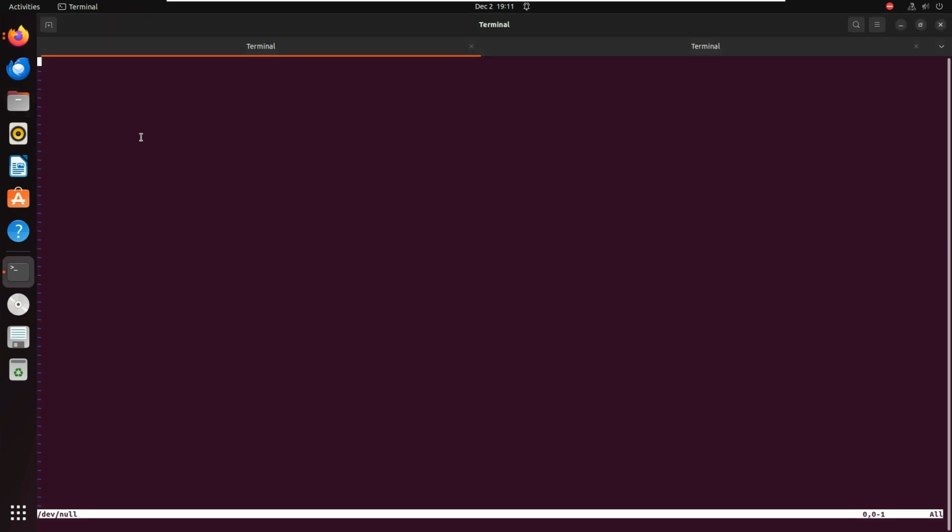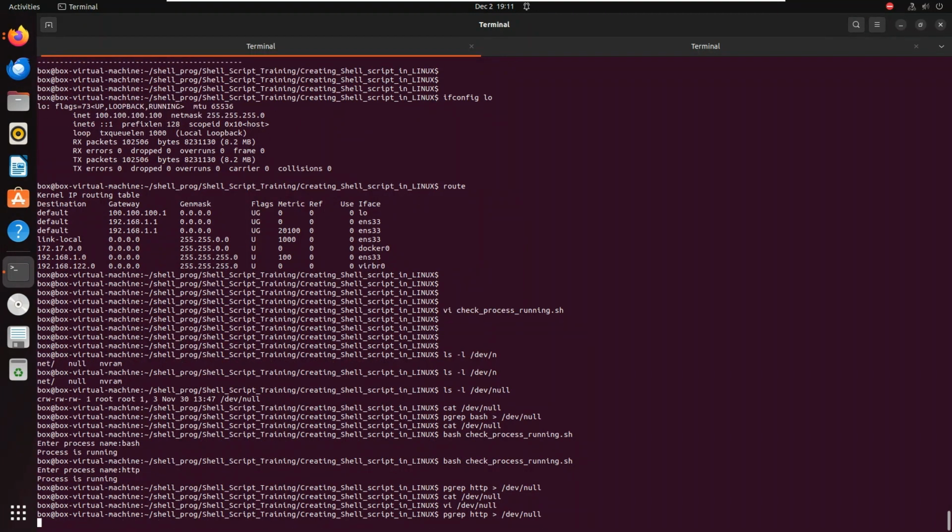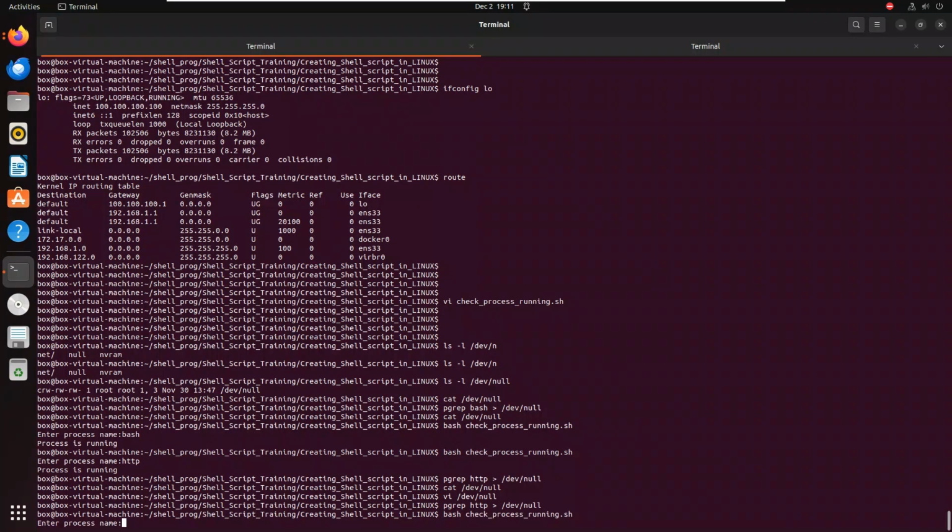So this is one of the methods. There is some reason behind using /dev/null, but to identify whether the process is running, you can use this method to check whether a process runs properly or not.